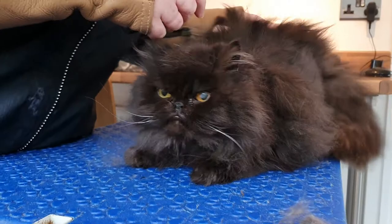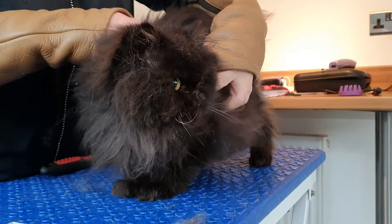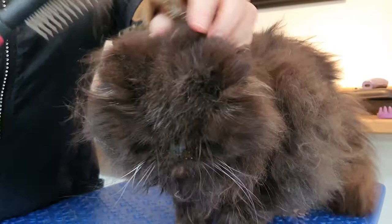Tummy's knotty. So the only thing I can do for her, I mean, the coat to the eye, it looks like she's just a long-haired coat. But when you actually feel it, those pelts are underneath, deep underneath the coat. So full clip for Weeks, isn't it? So we started on the head, already got some bits out of her.